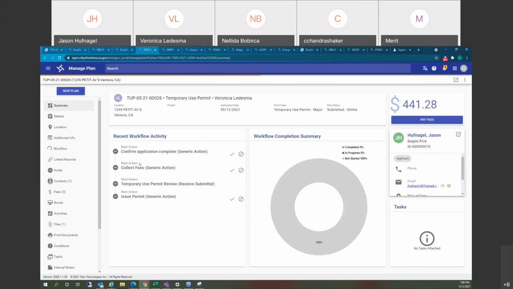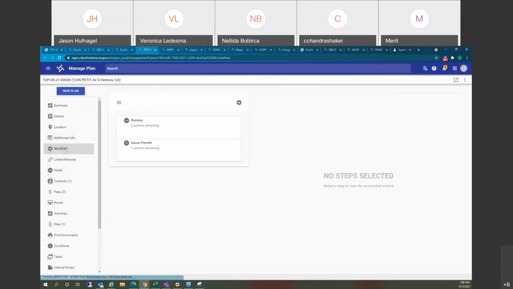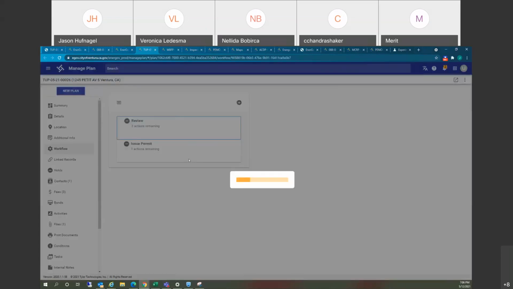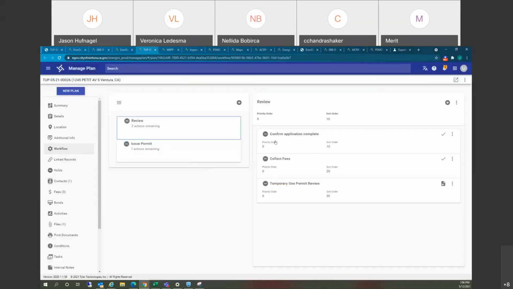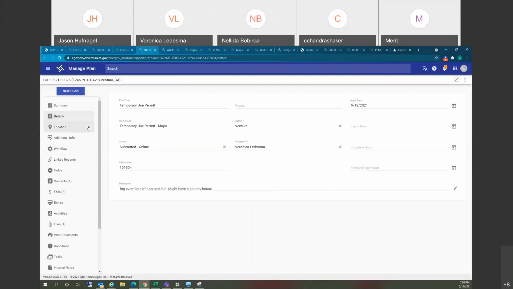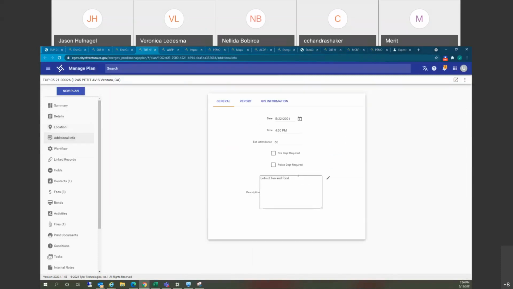We are changing the confirmation application complete. It'll be very similar to everything else where you actually go through the process, making sure that application is complete and nothing else is needed, but actually the application is good to go. We will be doing that moving forward for all the other plans. This one has not been touched yet. I apologize. But if you go to your workflow, we have that in here. We would have that confirm application complete there, as well as you could see what's going on with the statuses and the additional info.